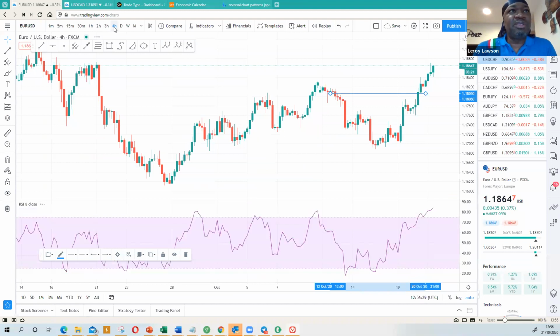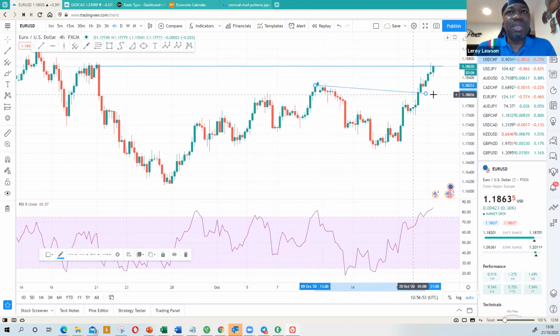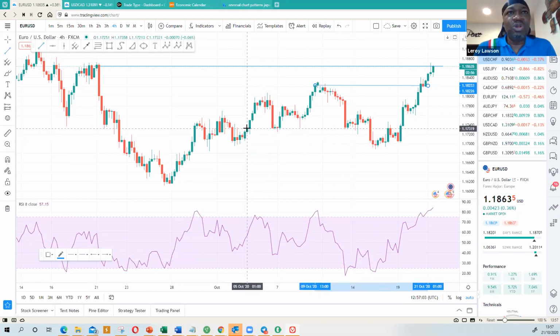I may even go to a higher time frame. If you're looking on the daily time frame, that's going to give you the best points for you to draw. Because again, you're not dealing with the smaller time frames, you're dealing with a much higher time frame to play with. So again, let me just randomly draw these. I'm going to show you how you can do it randomly on TradingView, which you all have access to for free.